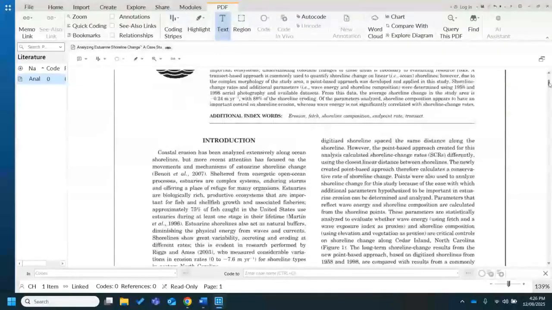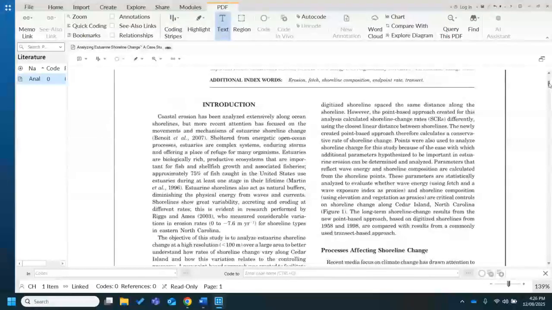So the two main note-taking features of NVivo are the annotations and the memos. As with any kind of note-taking, it's really up to you how you'd like to use them. But I would suggest annotations is more for short little notes for things that maybe you want to look up, or just make a short note about rather than a long note.